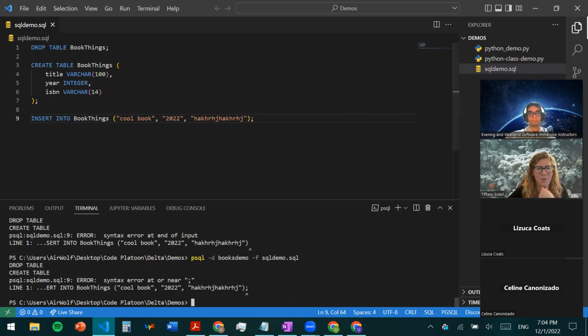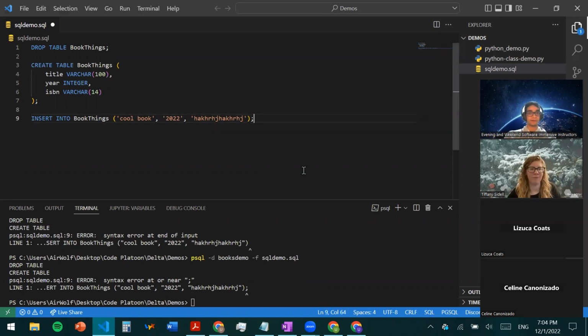It's the double quotes, probably. You have to use the single quotes. Perfect. Yes. So this is something that people get tripped up by all the time in SQL, which is also one of the very annoying things about SQL. It does not like double quotes. It really does not like double quotes. SQL will yell at you if you use them. So even though VS Code thinks double quotes are fine.